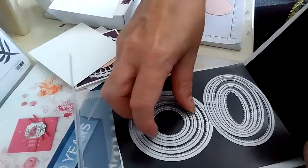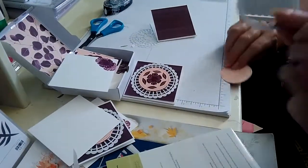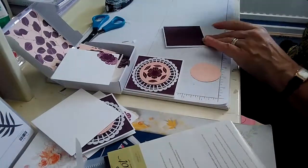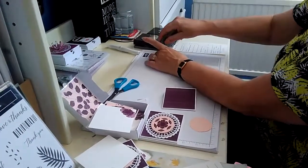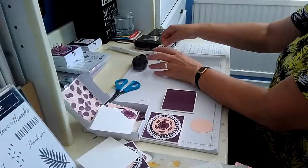It's actually a couple of weeks since I made these. Yeah, that's the second one. That's the second size I've cut that out with. I'm going to put a doily on there. I'm going to do it over here so I don't get glue on everything else.